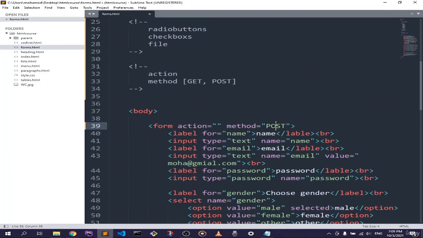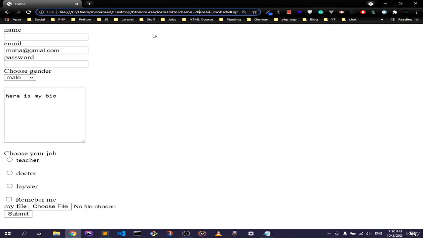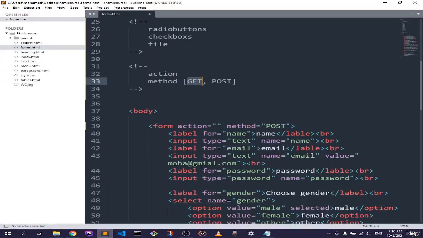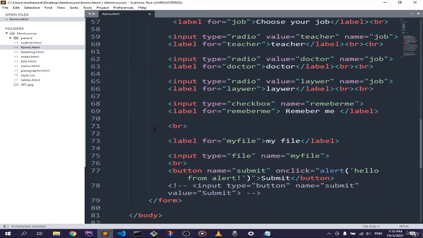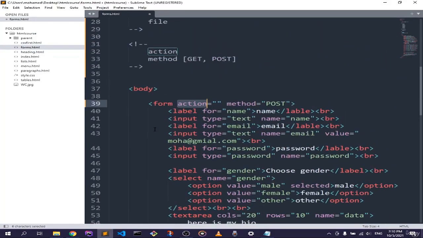That's why it's mostly used over the get method, because sometimes you'll need to send some sensitive data, and get will show every bit of information you type into your form in the URL, which is unbelievably insecure. So these are the two methods that we looked into right here, and these are the main two attributes for every form out there that's working on the back end.